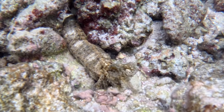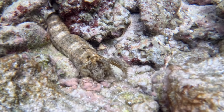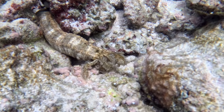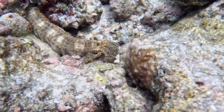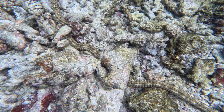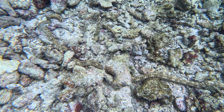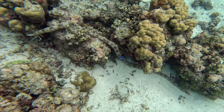But who am I to judge this guy? For all I know, he was looking back at me, wondering what the hell this strange, bloated, hairy white ape was doing in the water so far from its native land. Maybe I'm the gaudy one. Turns out this is the largest sea cucumber in the world, a snake cucumber, and this particular one was about 10 feet long. I ended up seeing a couple more of these alien beasts in the reefs of the national park.